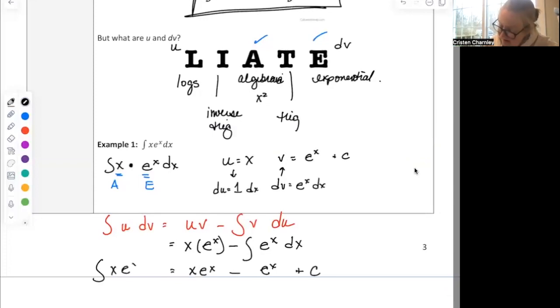So that, my friends, is integration by parts. So a lot of pieces to keep track of. You're finding derivatives, you're finding integrals, you're using the formula. Yes, we have to have that memorized. You might want to write it onto your golden ticket for now, just so it's easy to reference. But all of this does become our answer.